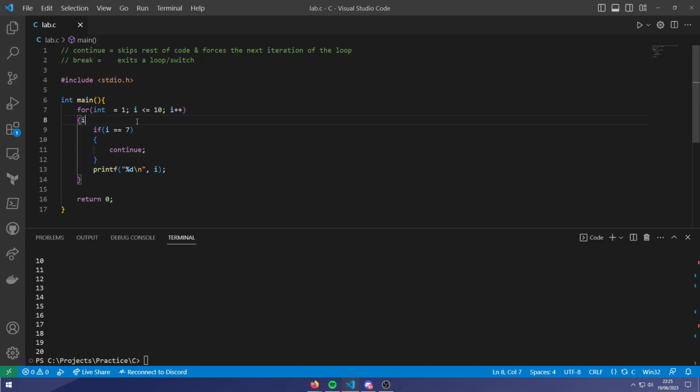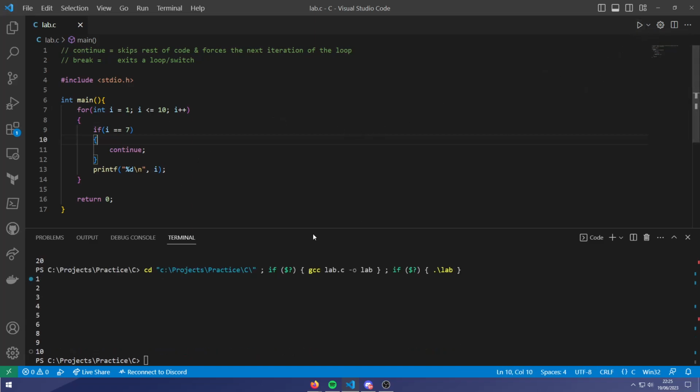Instead, it's just going to skip, continue, and go back to the beginning of the loop again. The way this looks is we hit play, and it counts 1, 2, 3, 4, 5, 6, no 7, just 8, 9, 10. So when it hits that 7, it just skips over it, but it continues and finishes the program.